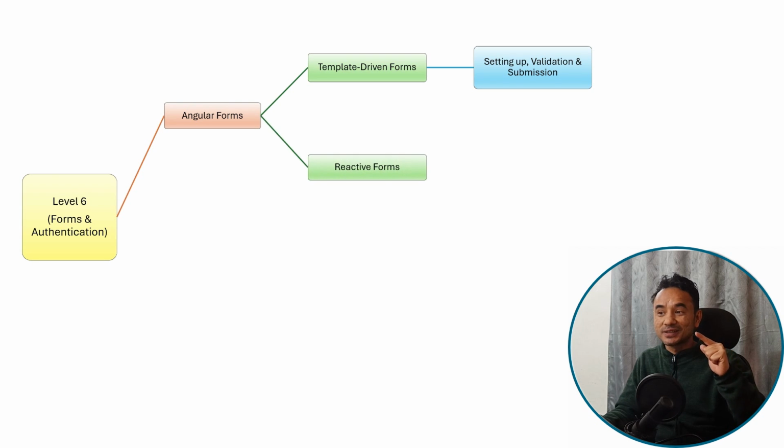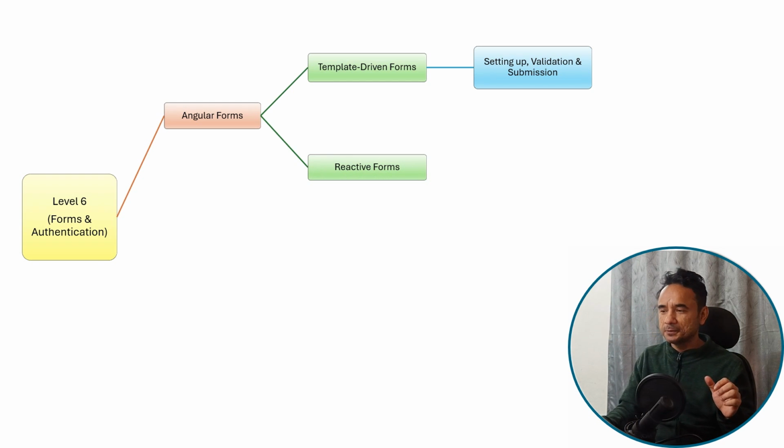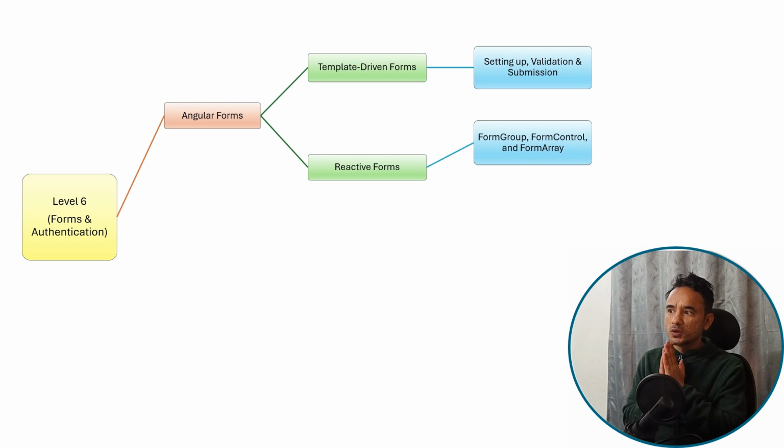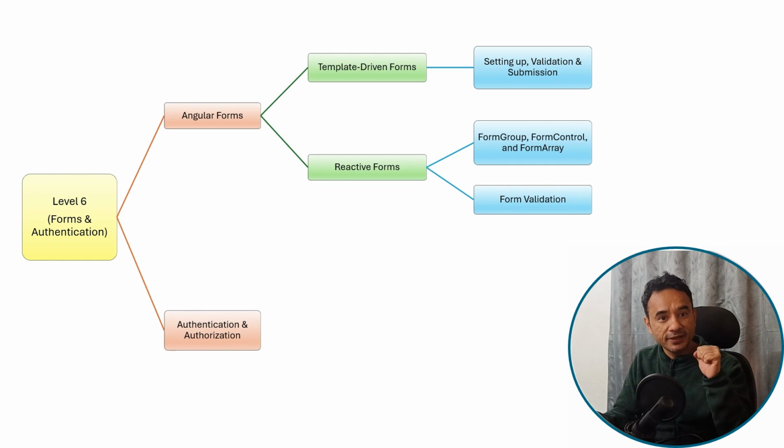Then cover the reactive forms, because they are more capable, more efficient and slightly more complex also. Okay. Here you will use FormGroup, FormControl and FormArray to handle more complex forms. After forms, oh yes, you have to learn the form validation also. After forms, we have authentication and authorization.